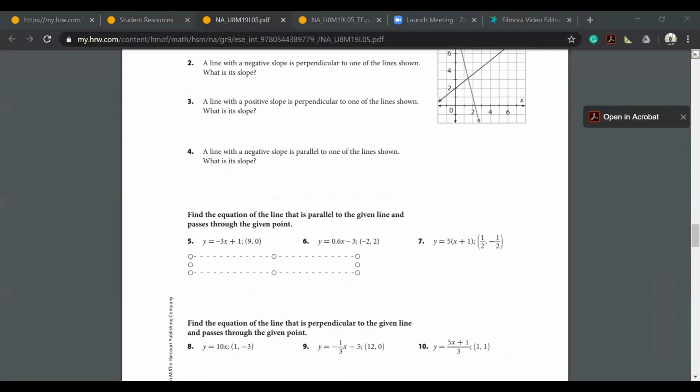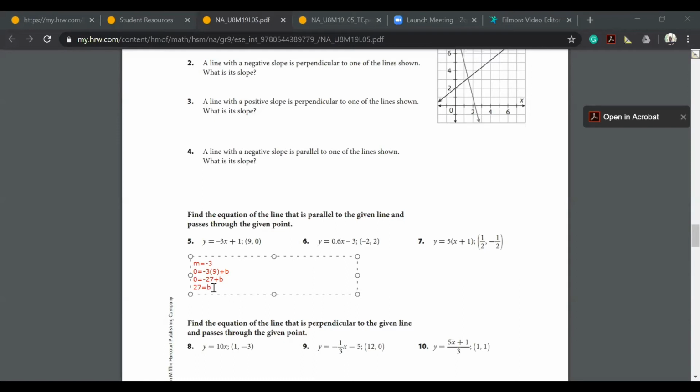First of all, since they are parallel, m will be the same as the m in this line, which is -3. So m is found. And then using this point, I'm going to substitute in the slope intercept form. So y, which is 0, equals m, which is -3, multiply x, which is 9, plus b. So 0 is equal to -3 multiply 9, which is -27, so -27 plus b. Shifting -27 to the other side, b is actually equal to 27.